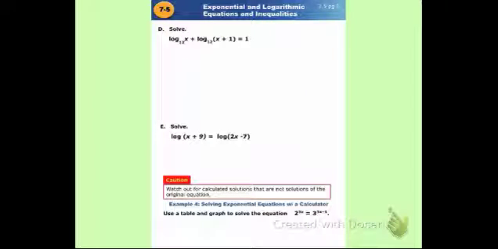So example D is giving us an opportunity to use the product property for logarithms. The product property is used when we have a sum of logs that have the same base. So that's the case here. When you have two logs with the same base that you're adding, you can rewrite it as a single logarithm of the product of the two results. So I could rewrite this as the log base 12 of x times x plus 1. If I multiply x times x plus 1, I'd get x squared plus x. And that's supposed to equal 1.